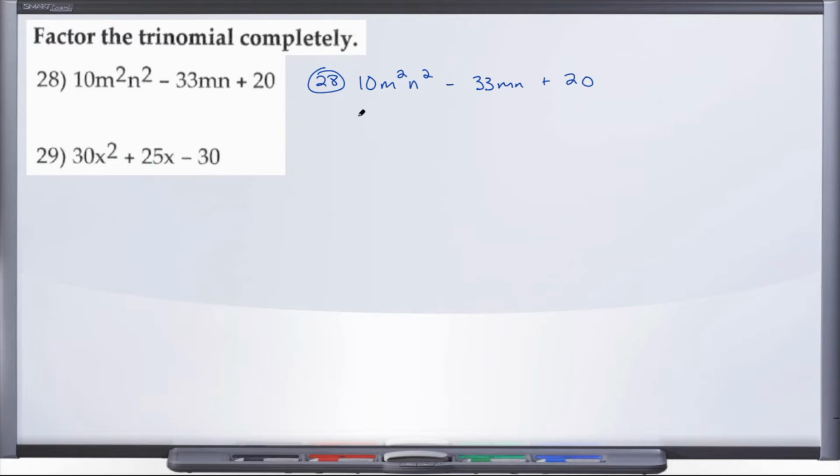I don't see one. So question number 2, how many terms are there? Well, 1, 2, 3. So that tells us we're going to be factoring with the scissors method or AC method or trial and error. So let's go ahead and we'll set up our chart for the scissors method. And we're going to list, remember, the factors of our leading coefficient, the lead term with our squared, and the factors of our constant there at the end.